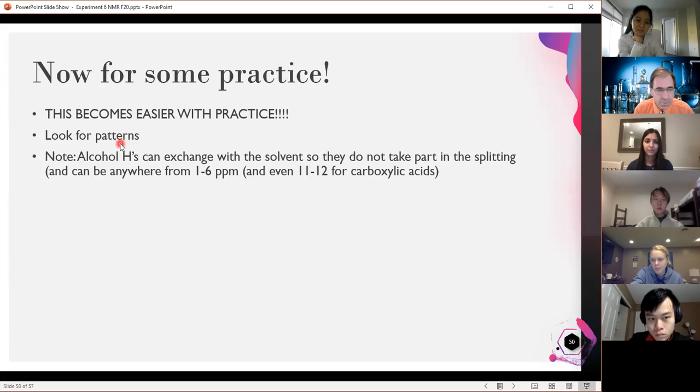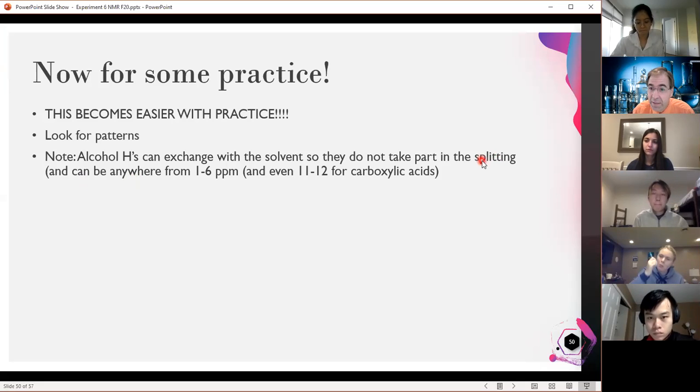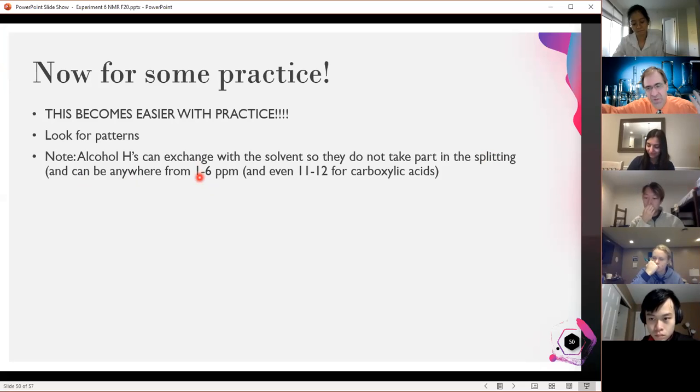Look for these patterns. Then the other thing I just need to give you a warning about is alcohols. Alcohols are NMR's problem children, because the proton, it's not really very acidic, but it's somewhat acidic. So that proton can pop on and off, and that affects it. Because it can exchange with a solvent, and actually amines can do this too, it usually doesn't take part in the splitting. So if you're looking at nearest neighbors, don't count alcohols. And it can show up anywhere between 1 and 6 or as far as 12. So alcohols are a little weird. So just kind of know that it doesn't fit in with our other patterns there.